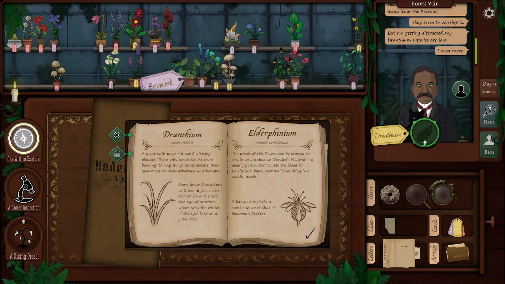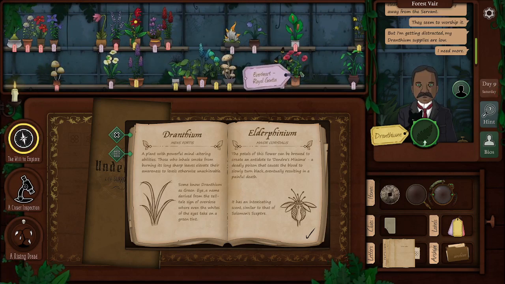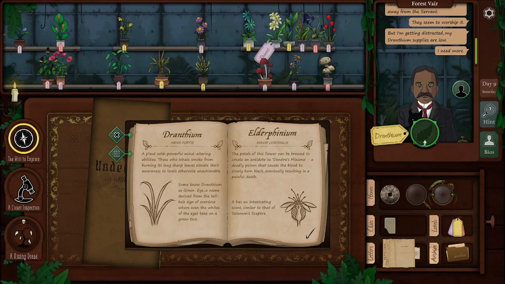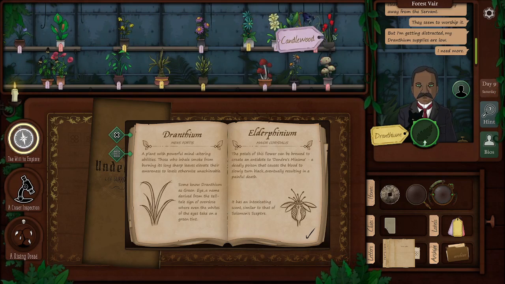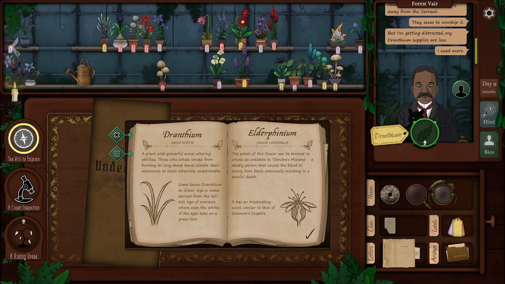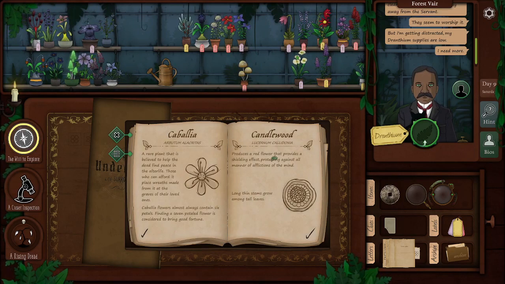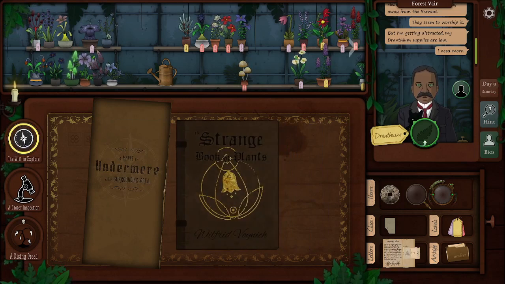Can I refuse to give it to you? Have I identified Dranthium yet? I don't think I have. But I also am not super positive that I have Dranthium. Candlewood. The candle. Kentmere candle. Or whatever. Candlewood. Doesn't say where it grows. I was gonna see if that could help me with my letter or anything.